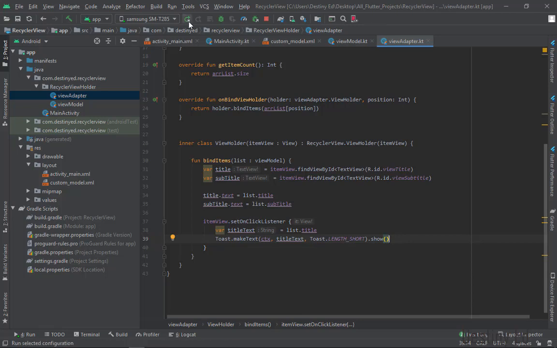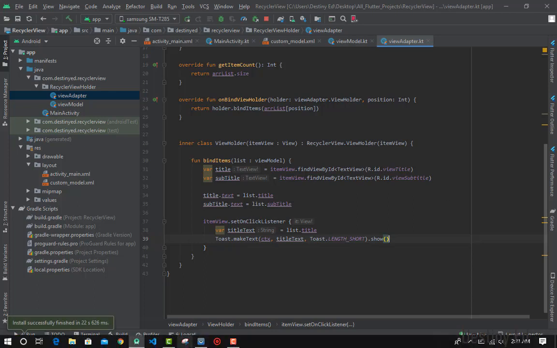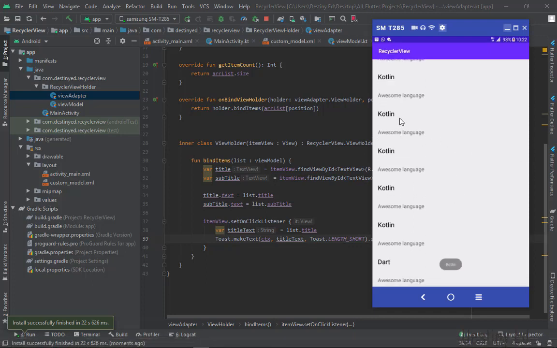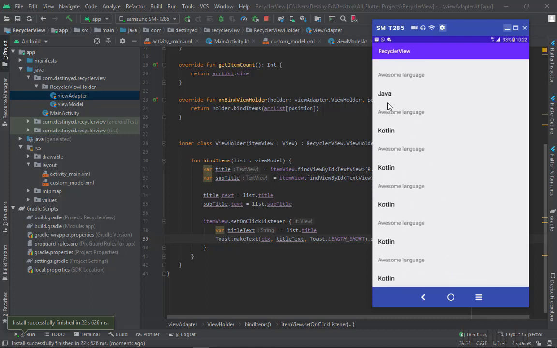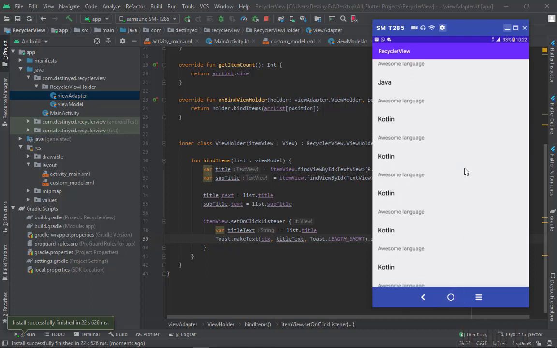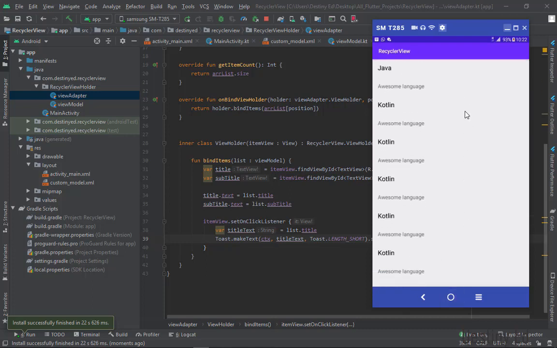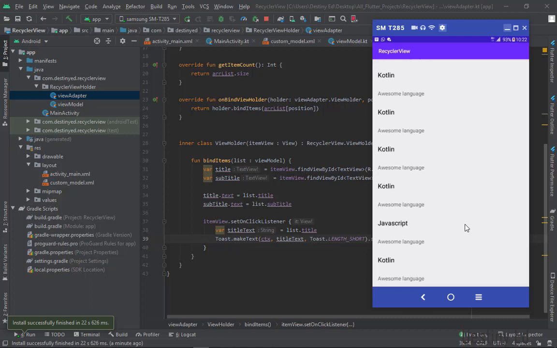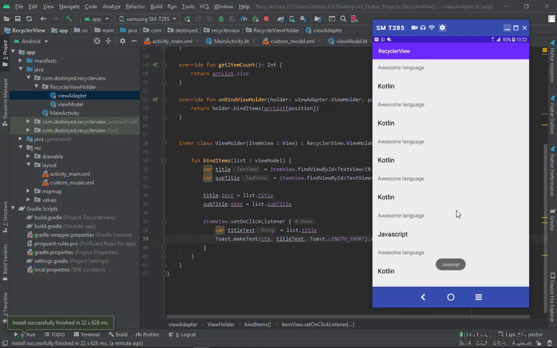So I'll go ahead and run the code again. Okay, so let me bring up my emulator. And so we have the items populated. When we click on this, we should see Kotlin, since it's what we are selecting. So if we click on that, okay, Java, we are seeing Java as the toast. When you click on the item, you can see, even if you click here, you should see that. And let me do that for the JavaScript as well. Awesome. So far so good.